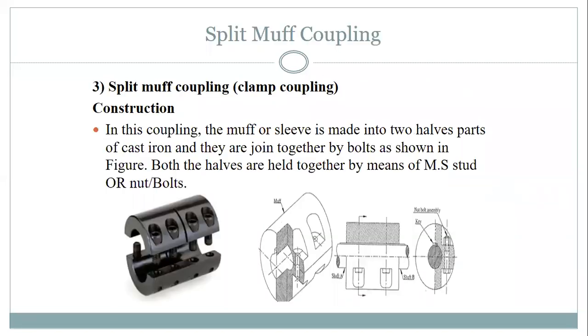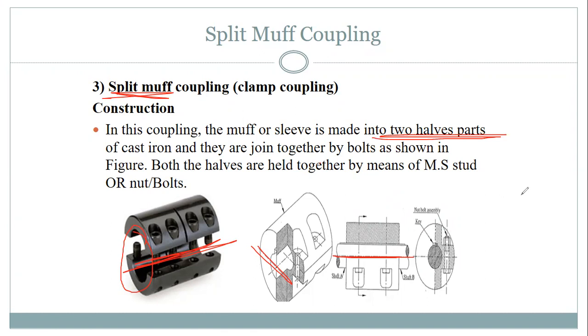Let's go to another coupling. Now see, guys, the muff which was like a cylinder, now it is split into two parts. It is divided into two parts. It is broken into two parts. That's why it is called a split muff. Instead of a full cylinder, we have divided it into two halves.